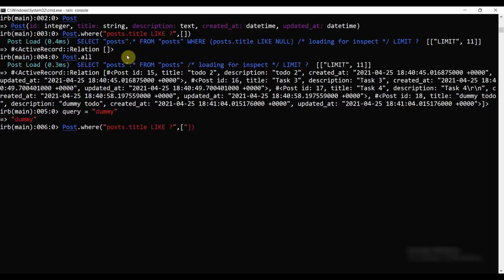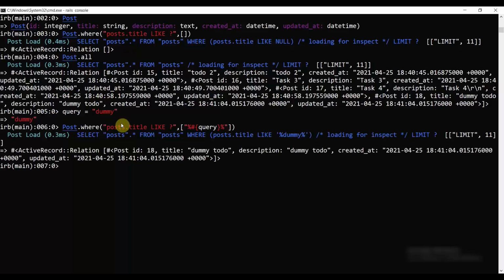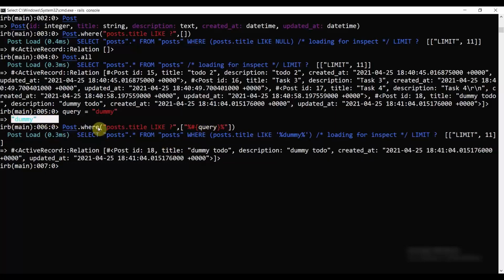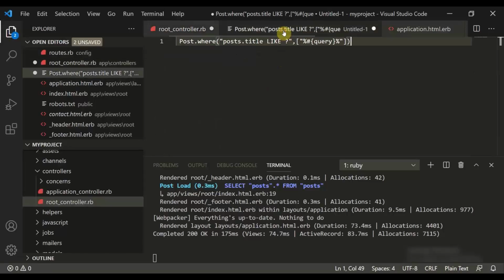we are defining now, where we need to define a percent operator, and this is like a query. This will take the value, and again we put a percent operator and type this. So here it says select post.* from post where post.title like dummy. So this returns this to do, perfectly fine. So this is the query value we had put in, so it's working fine. We can copy this query. I had written the same query here as well.